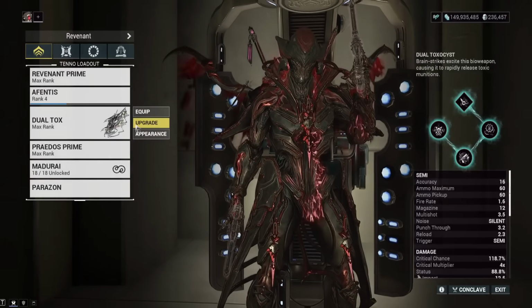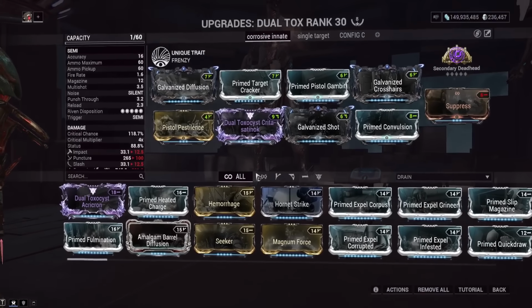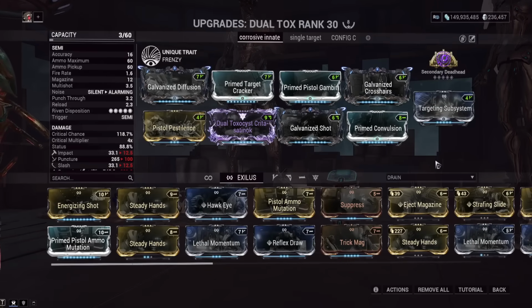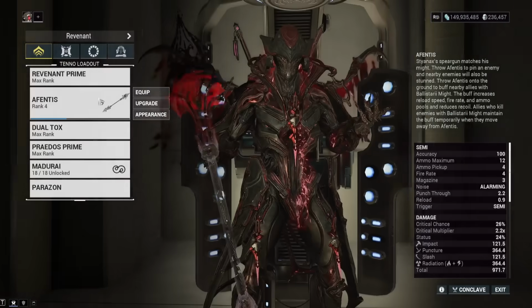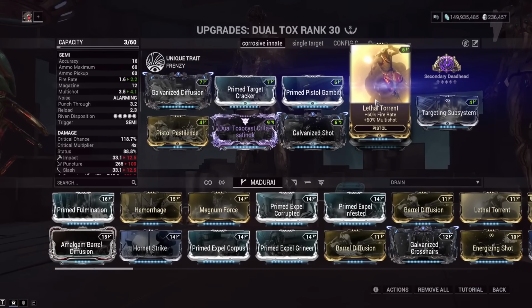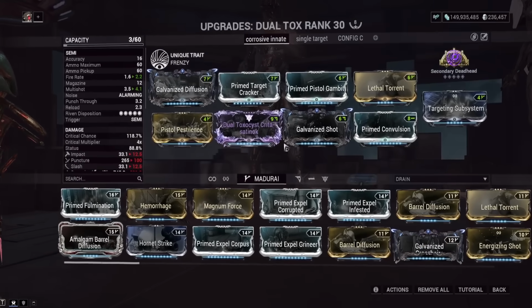Now here's the ultimate prize here, the Dual Toxocyst Incarnon. If you don't have this thing, that's too bad because it's really, really good, and honestly, the Rivens for this thing should be extremely expensive because this thing is amazing. Now as far as the build, like I said, the Afentis does give us fire rate. I think it's 100% fire rate or something like that. If you don't use the Afentis and you have it, you're going to probably want a Riven for it. Just put Lethal Torrent there. I want to get my red crits. It's nice to get red crits with the Dual Toxocyst, so yeah.